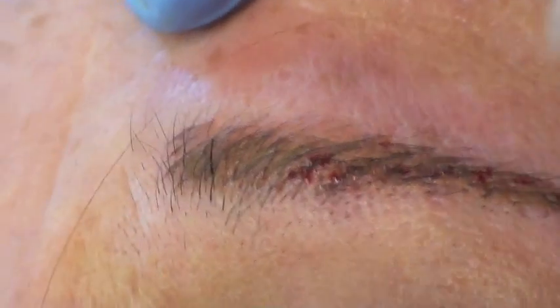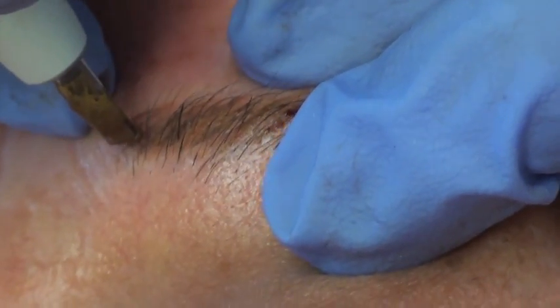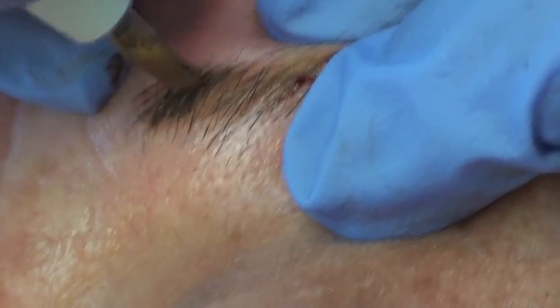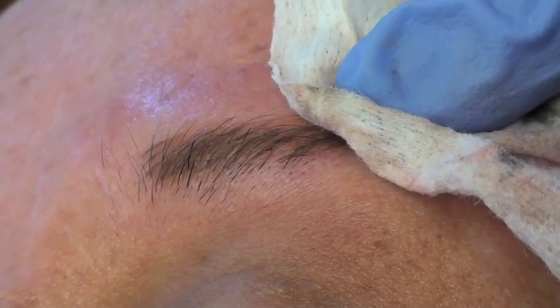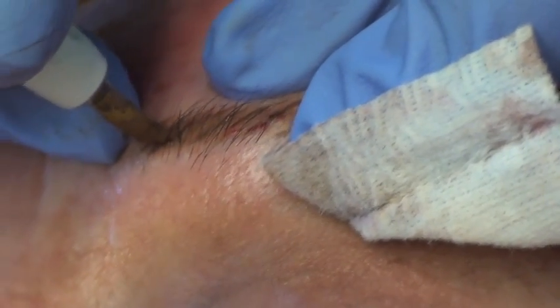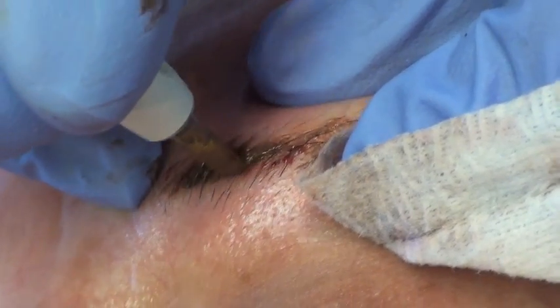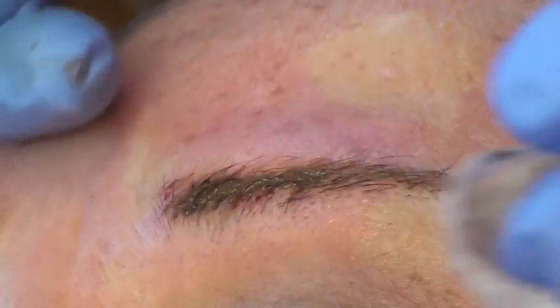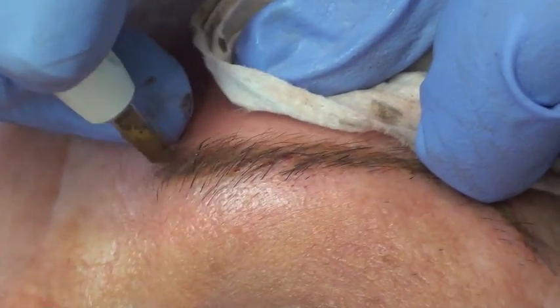Okay, so when I say cross a hair stroke, I simply mean cross the hair stroke like the letter H. So you go from this hair stroke, this is a hair stroke, okay? Here's a hair stroke. Here's a hair stroke. Here's a hair stroke. I'm using the ballerina single needle just to go over those little guys. The ones that are spread apart a little more, connect the bottom of the first one to the middle of the next one. It's a shorter hair stroke. Makes a letter H with the cross part of the H being more diagonal. So I've actually connected this hair to this hair by going like that.